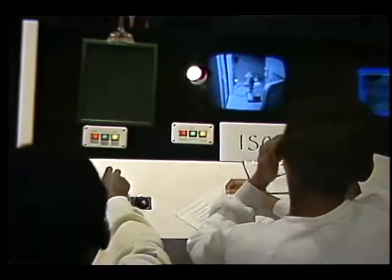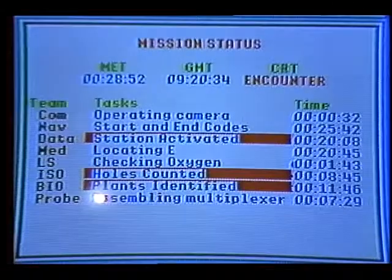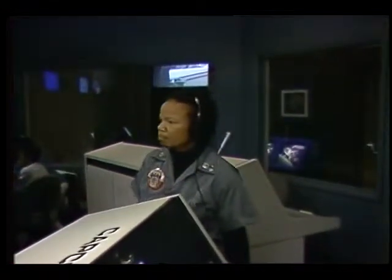Sometimes you will be able to see live images from the space station. The monitors at the front of mission control reflect what is occurring in the space station, the status of the mission, and also show data or video images. As mission controllers, you have a very important role that involves communications and interactions with the crew in the space station.